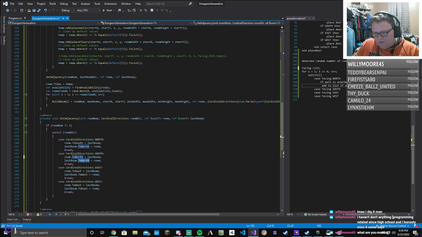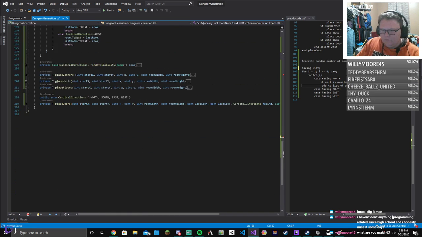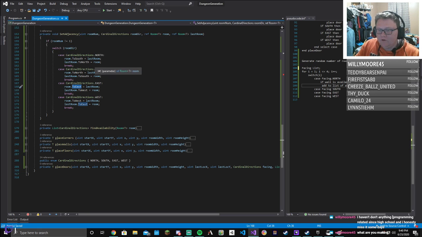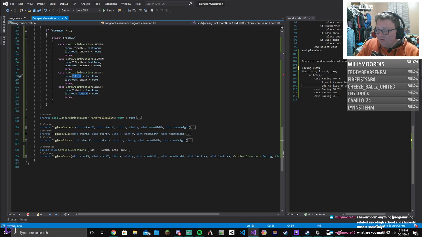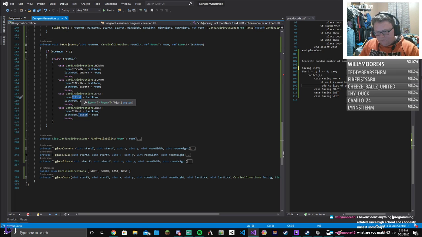What are you making? This is a dungeon generation script program, library, something or other, whatever you want to call it. My buddy and I are going to try and make a dungeon crawler game. So I just kind of want to try my hand at making a procedural generation dungeon builder. I'm sure there's some out there, but this is how I learned, by just doing it. So yeah, that's what this is.